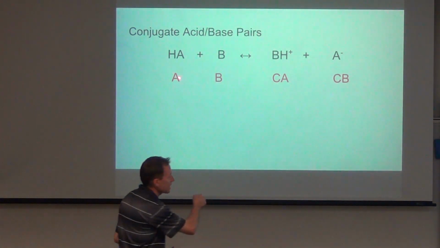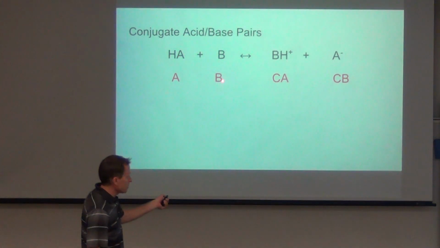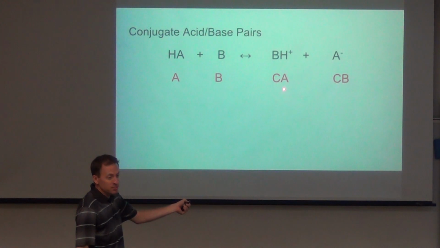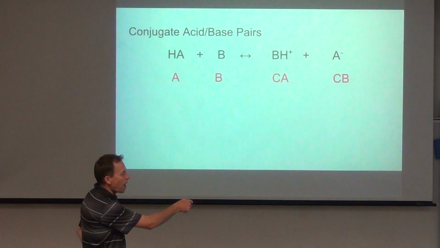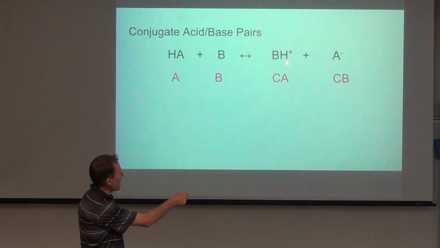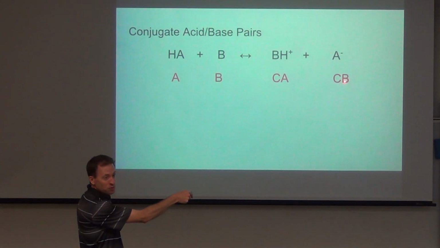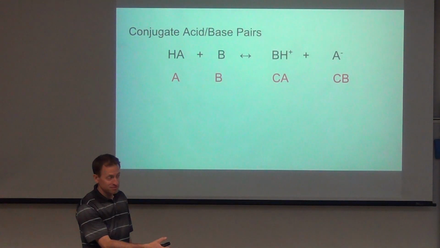Okay? So the minute I say that, just slow down. Find something you know. Oh, that's an acid. Then there has to be the base. The partner to the acid has to be the conjugate base, so this one automatically has to be the conjugate acid. Slow it down. Why is it this? If I go back this way, what is this thing doing? It's gaining. And what do things gain? Those things are bases, so that's why that is a base. It acts like a base going the other direction.